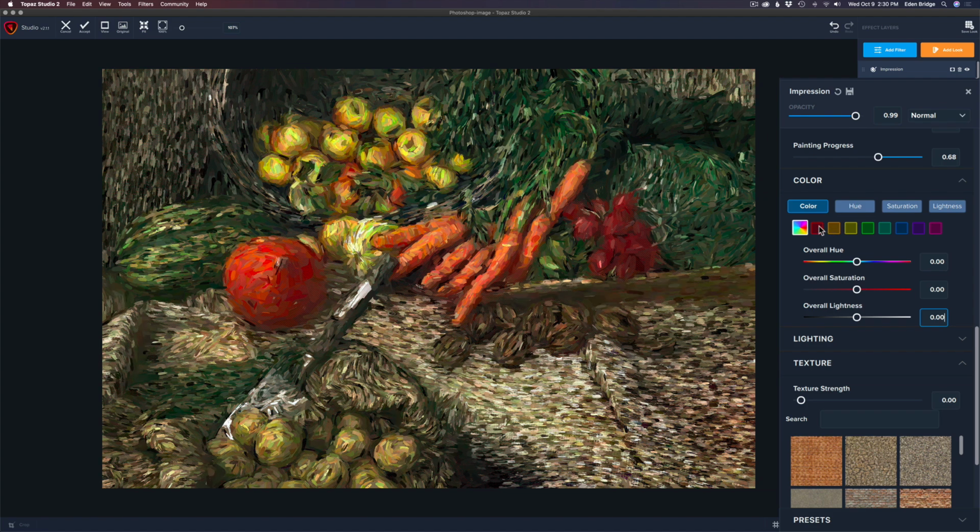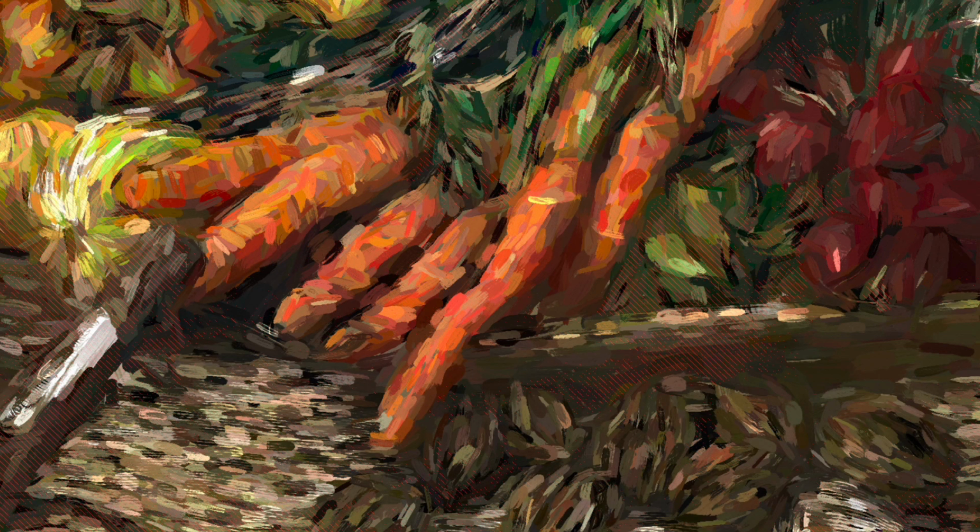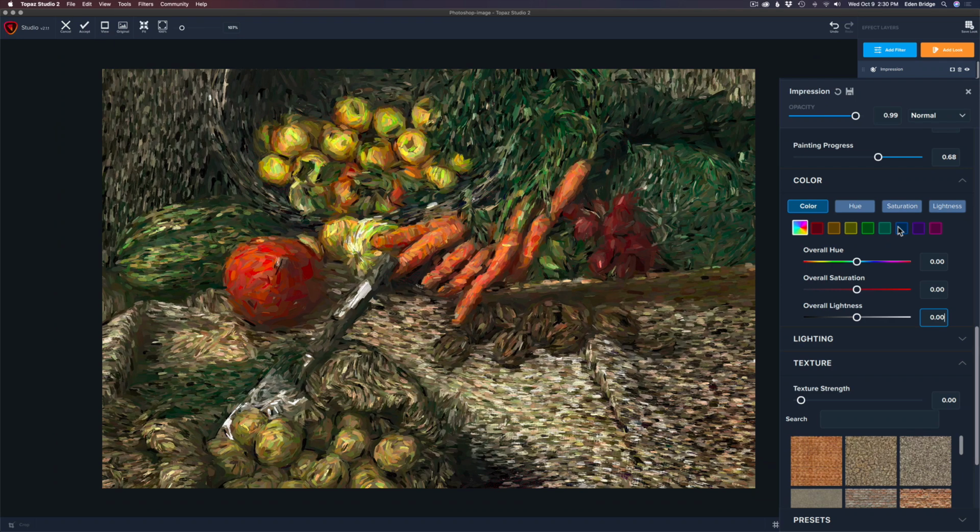But then we have these different colors here. So if we hover over these colors, can you see these lines in the image that appear over the colors? Kind of helps you find out where those colors are hitting at. And you can just see where all the colors sit on your image. So there's not much blue in here, or purple, or magenta, but there is red. So let's click on red first.